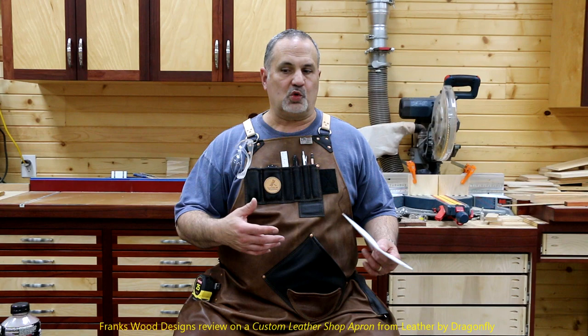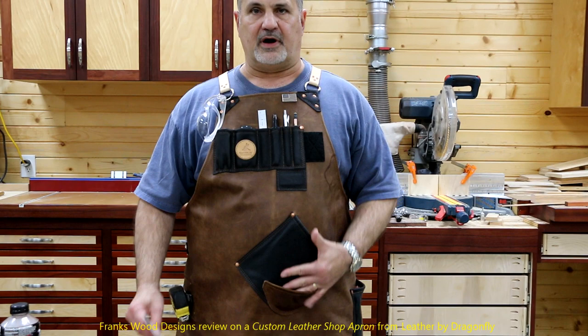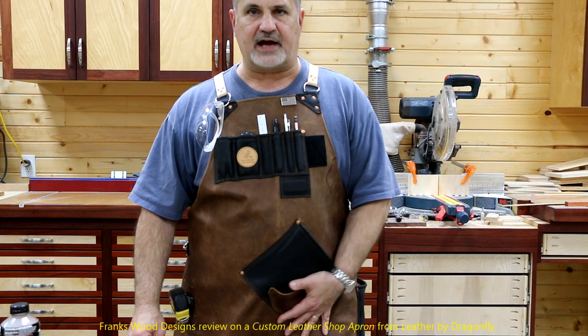So when you really take a look at it, when I stand up here at the table saw and that blade's right here, this is the kickback area, okay? And I like having this leather protecting me all the way up here. I always have my safety glasses on when I'm doing it, but I like having that leather protection from my groin all the way up here for any other potential kickback. Now, I hope I never have another one, and I always use my splitter now, but that's also another reason why I went with a leather apron.